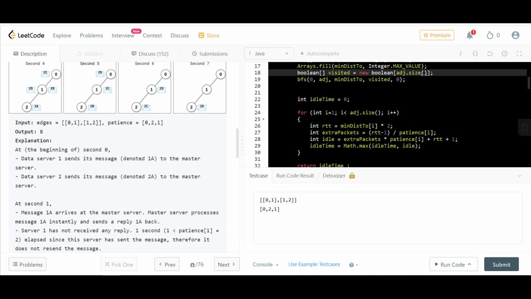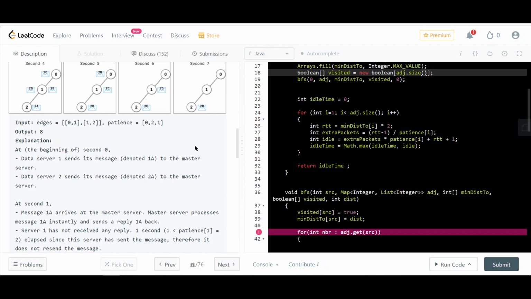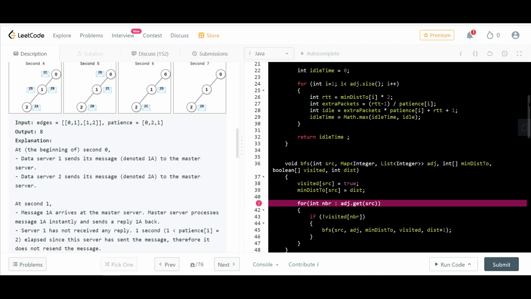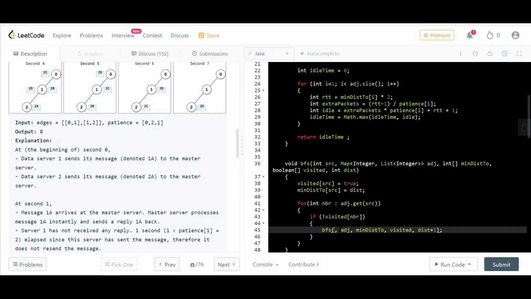So now you have to see why it's going into an infinite loop, especially for the simple case, right? So you're getting 0, 0. Okay, so is visited marked true or not? Visited is getting marked true. There are 3 nodes. Calling BFS, visited is true. Okay, we're calling on the source again, but still visited is true, right? But it will keep on running, no? Okay, so you call for each neighbor. That was a mistake.